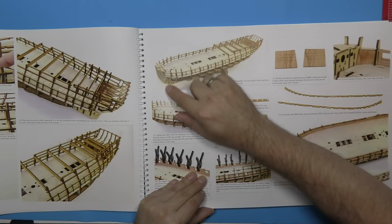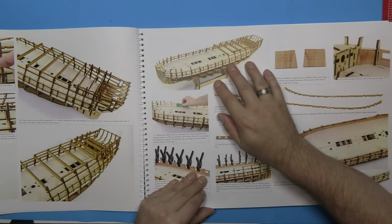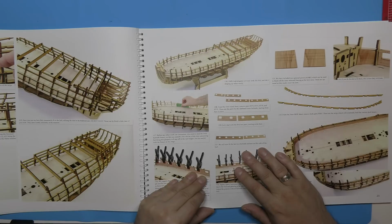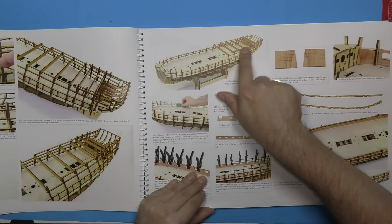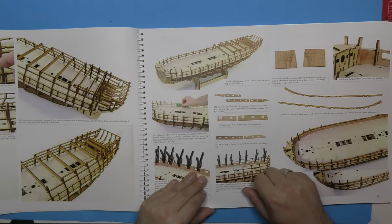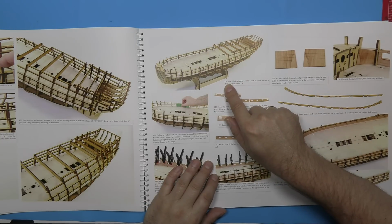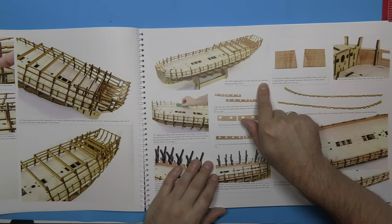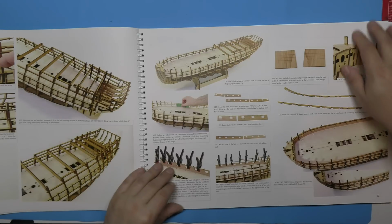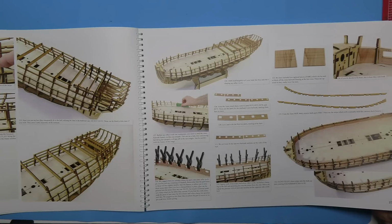Now, some modelers will want to fill the gaps with balsa wood and what have you to help with the planking. Others won't. It's all personal preference, but we've got a really nice frame system there, including beams and bits and pieces, and it's so clear. You've got an image, a step number, and a little bit of commentary for each one. So really could not be clearer. And of course you've got plans that support all this.